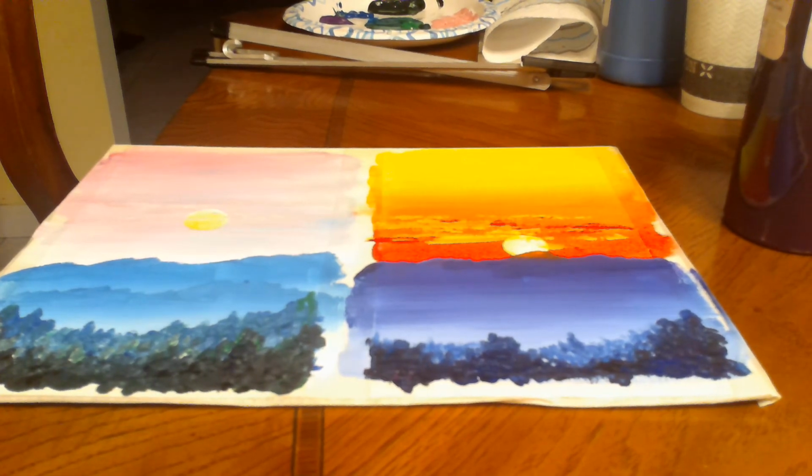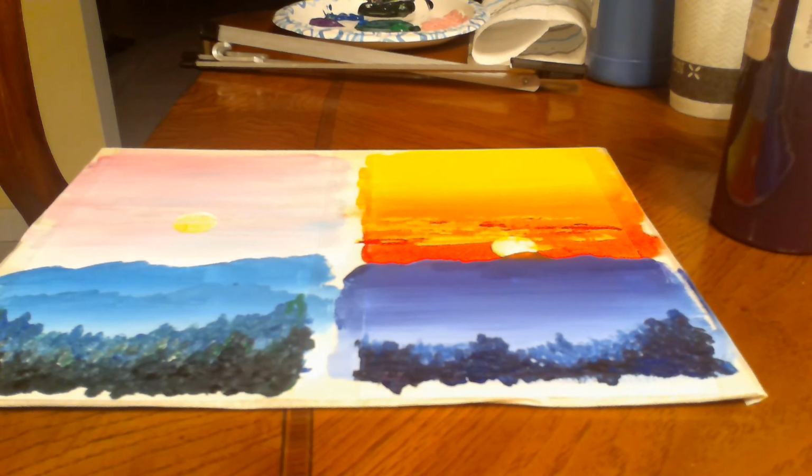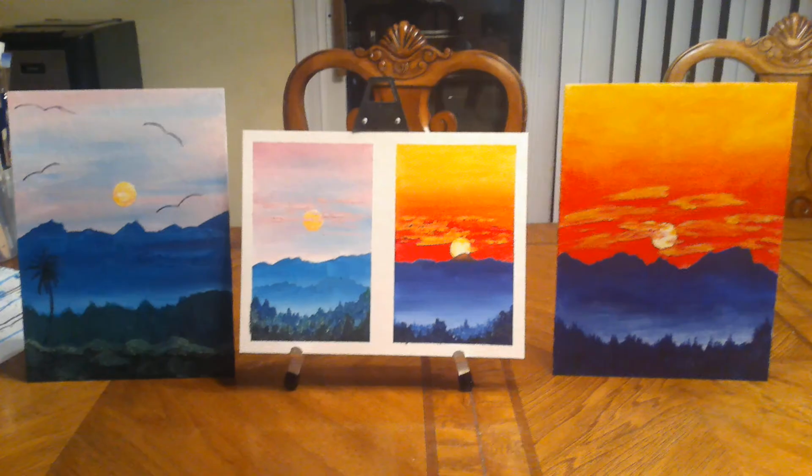Since I masked off two sides of one painting, I'm going to peel the masking tape off while the girls finish their pictures, and then we'll show you the final products.